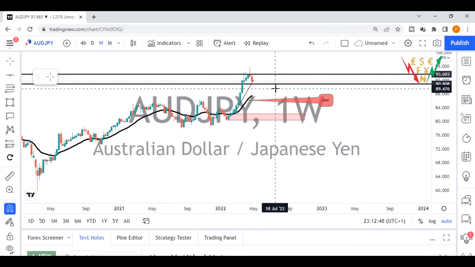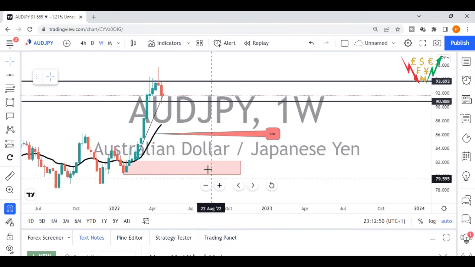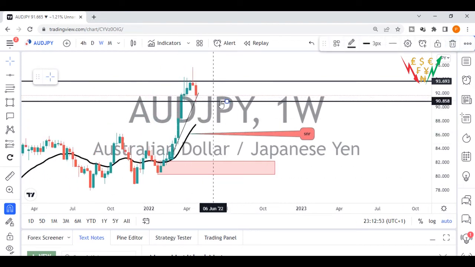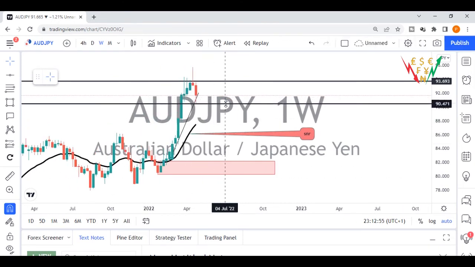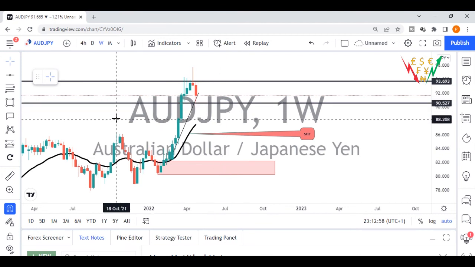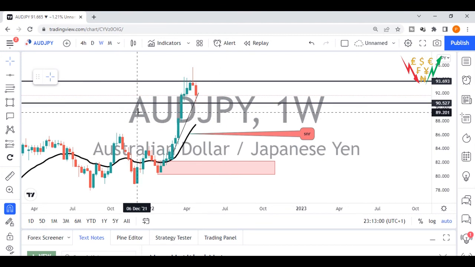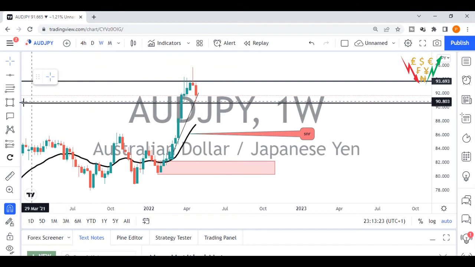So we have the lowest price of the week right here. Let me zoom in a little so I'll be more accurate. Now we want to wait. This strategy entails that we don't trade on Monday, or if you want to trade on Monday, Monday could be bullish or bearish. If Monday is bearish, we have to wait till Tuesday for the price to retrace to a level that is comfortable for us to short the market. Remember, since we're selling AUD/JPY, we have to sell at a higher price. That's the idea here.